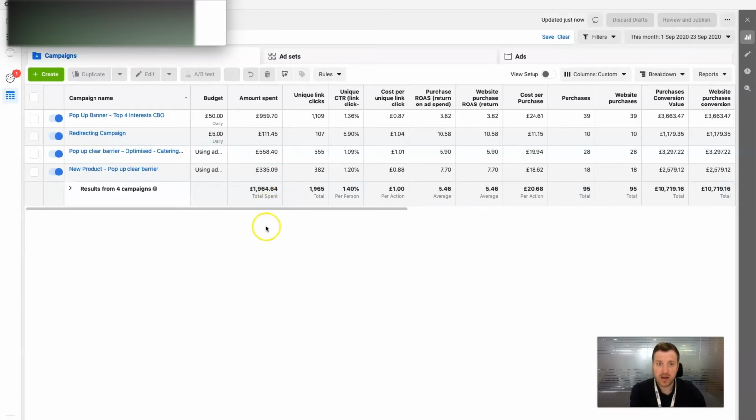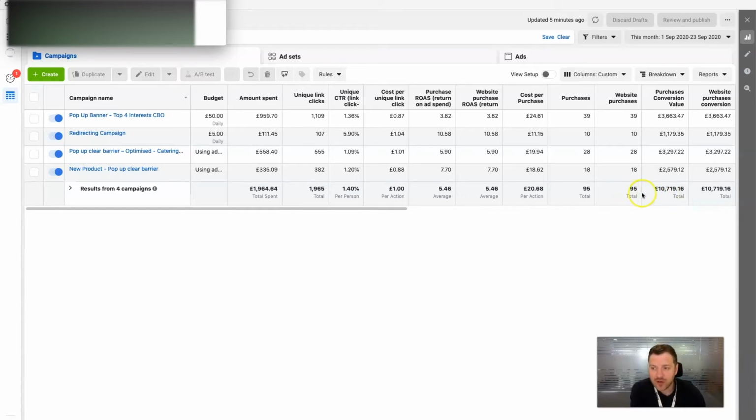But you can see here they spent £1,964.64 this month so far, which is the 1st to 23rd of March, or rather we've spent that for them. You can see the cost per click is quite low. However, they're still getting the sales. So don't get too married to cost per click or click-through rate or clicks even, as long as you get the ROAS, because for those of you on cost per purchase, that's what brings the money in on the bottom line. So if we look into the account so far this month, they've had 95 purchases, and we're only on the 23rd, so they should finish, I reckon, around £13,000 to £15,000.